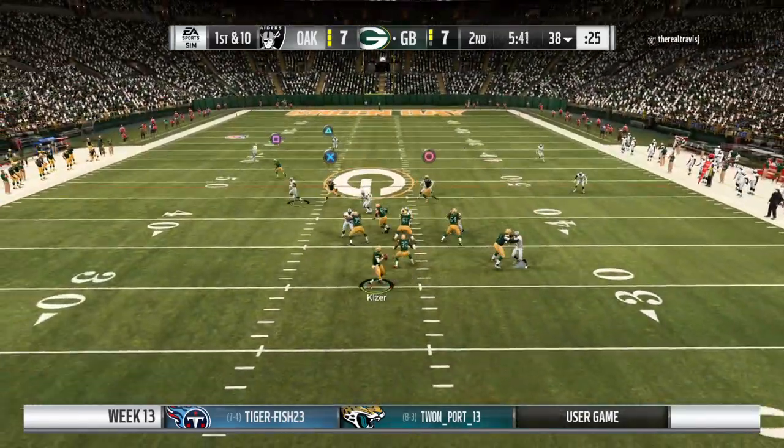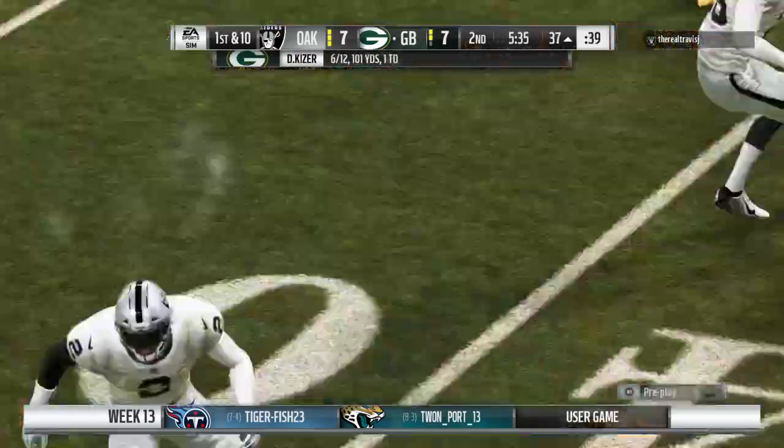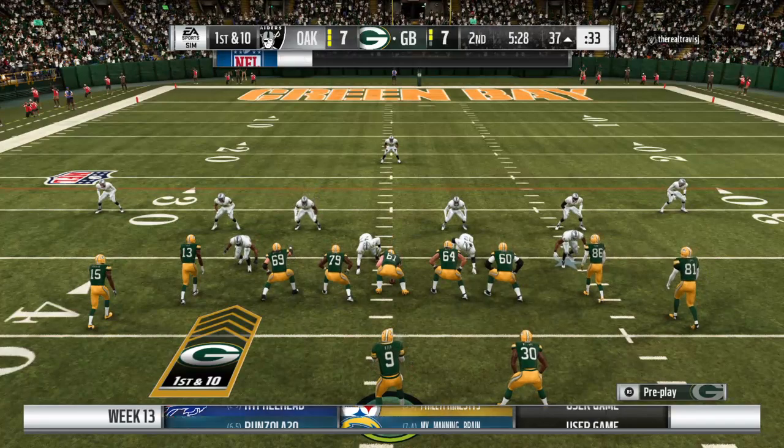On 1st and 10, Kaiser. Caught out left side by Robinson. And they'll get this well past midfield before being stopped just before the 35. A really nice gain of 25 yards.